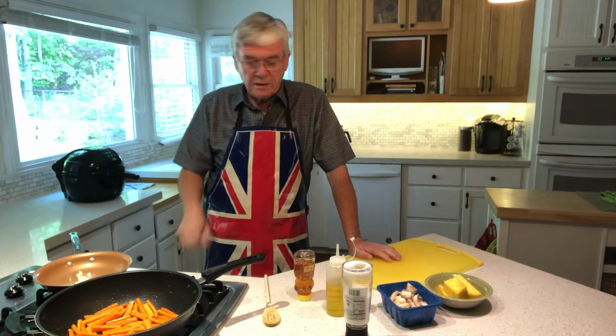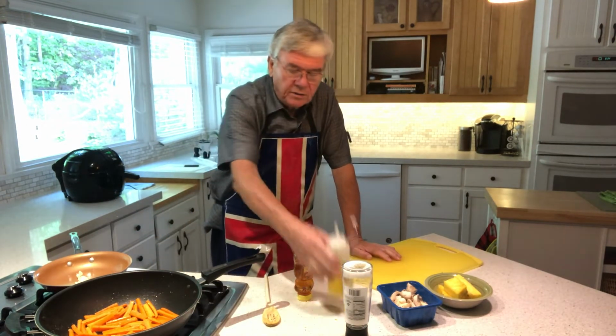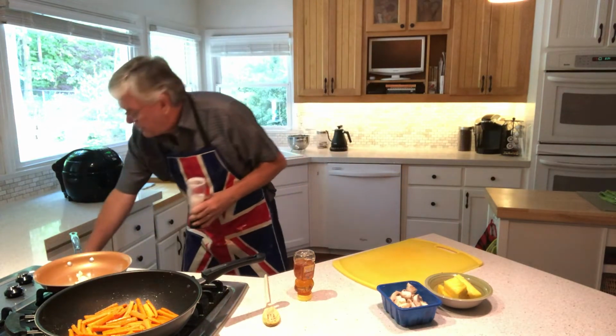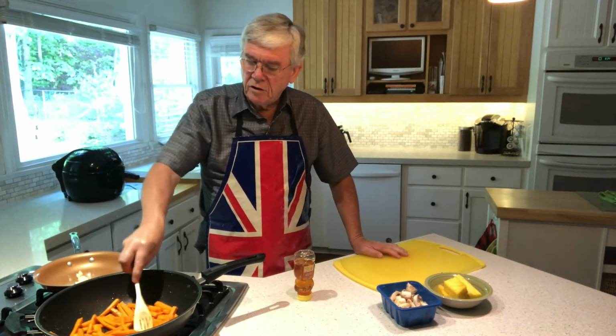In a few minutes I'm going to start this pan off, just a little dash of olive oil with the butter to give it a really good base. Obviously with the pineapple you don't need to add anything. So that just gives a nice sweet and sour consistency with the cheesy chicken going on in there.